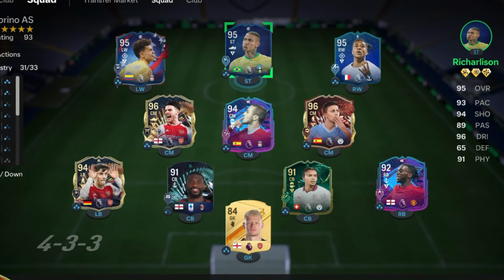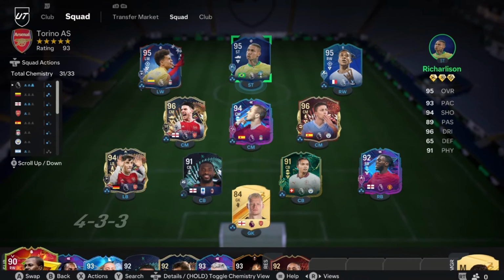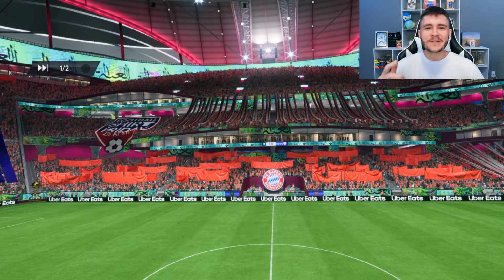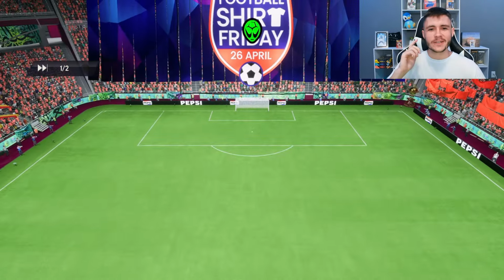This is the team we're going to be using in Foot Champions to test out the new Richarlison card. We're going to be playing him at the striker position in the 4-3-2-1 formation. So without further ado, boys, let's jump into game number 1 and see how good this card really is.